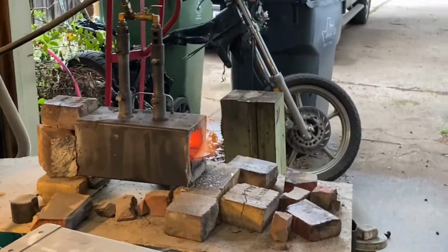Wait, where did you put the knife? Oh yeah, it's over there. It's in the fire.